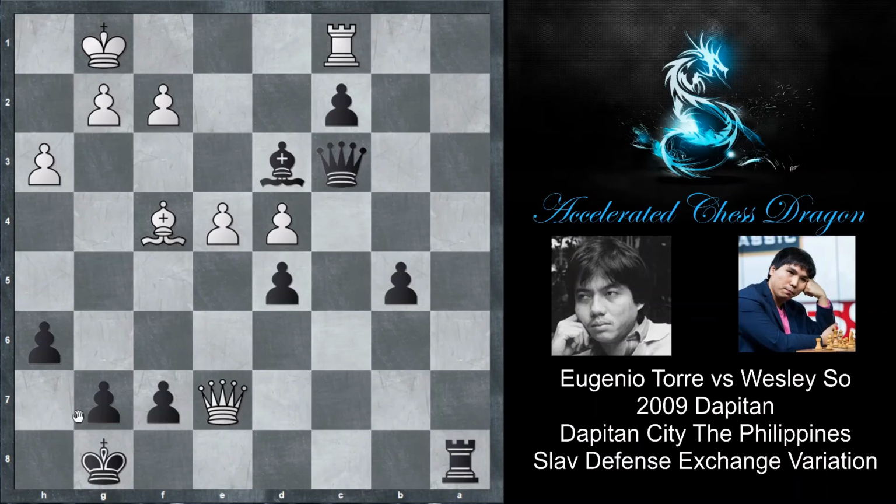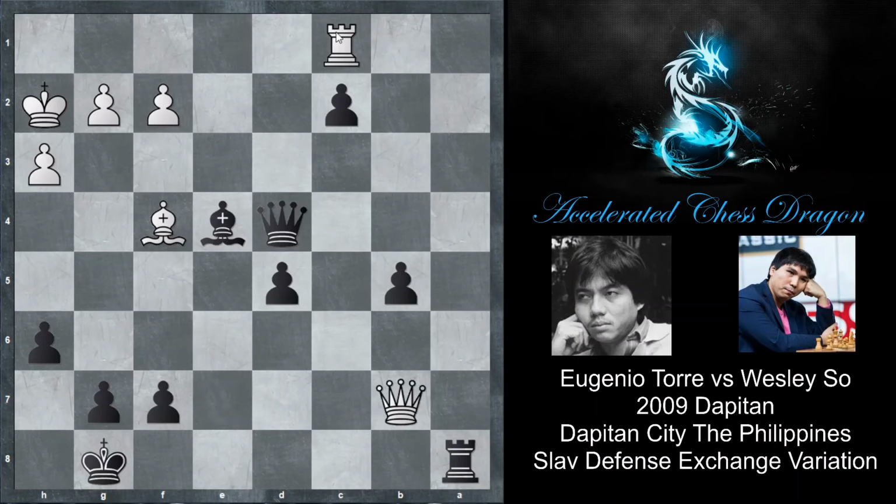Torre gives up the pawn because he doesn't want the rook to be attacked by the queen. And with e4, he's defending the rook with his bishop on f4. So we have bishop takes e4, Wesley just snatches a pawn, king to h2, and now queen takes d4. So not only is Torre just down material, but the passed pawns are really doing him a lot of trouble. Queen b7, attacking the rook, but I encourage you to pause the video here and try finding out how Wesley just crushes Torre.